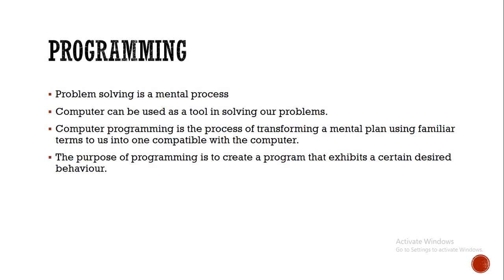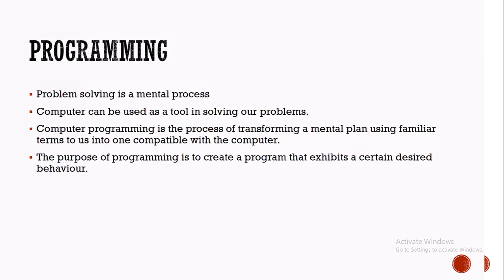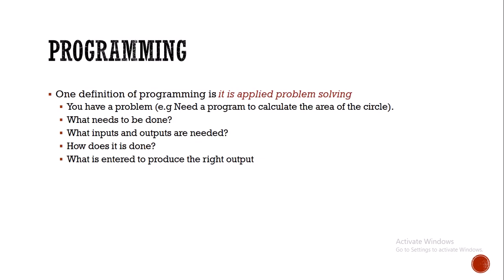Problem solving is a mental process. A computer can be used as a tool in solving our problems. Computer programming is the process of transforming a mental plan using terms familiar to us into one compatible with the computer. The purpose of programming is to create a program that exhibits a certain desired behavior. One definition of programming is that it is applied problem solving.